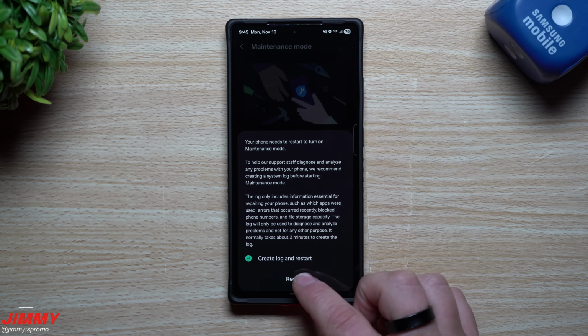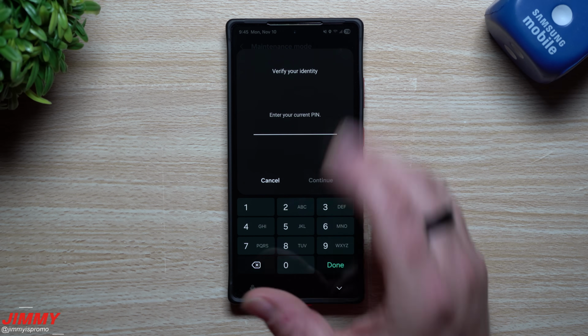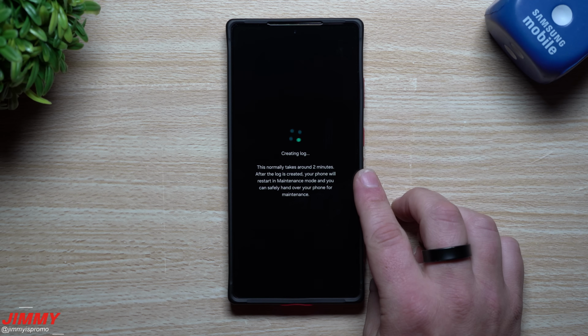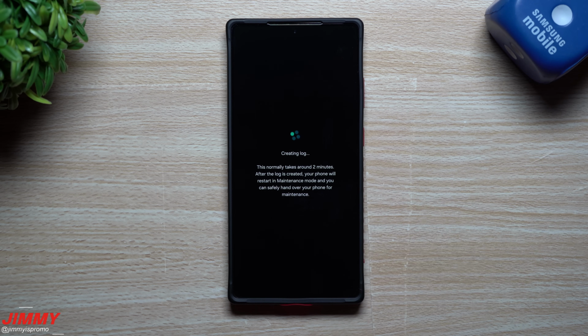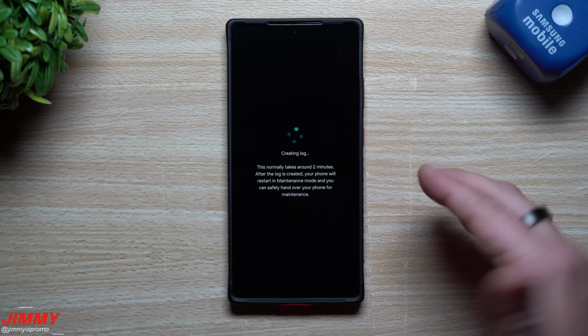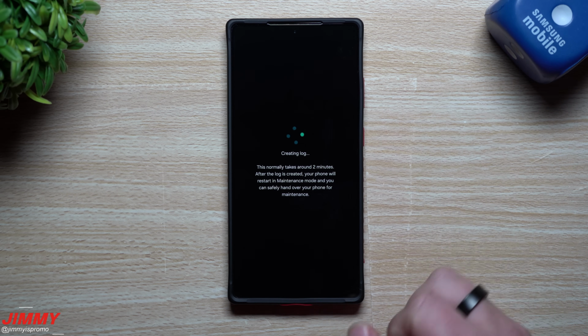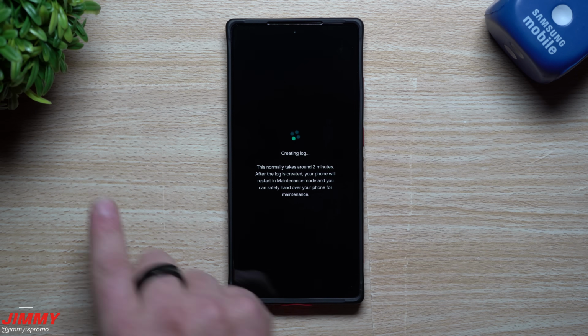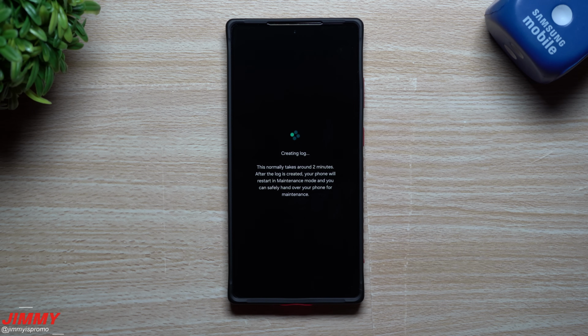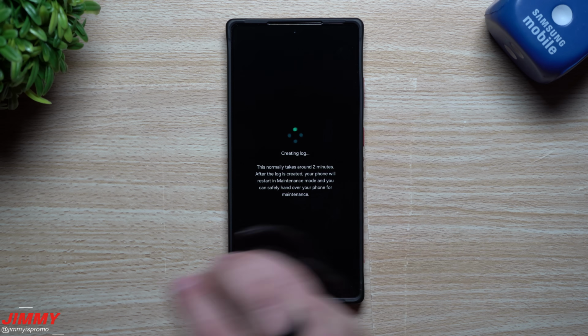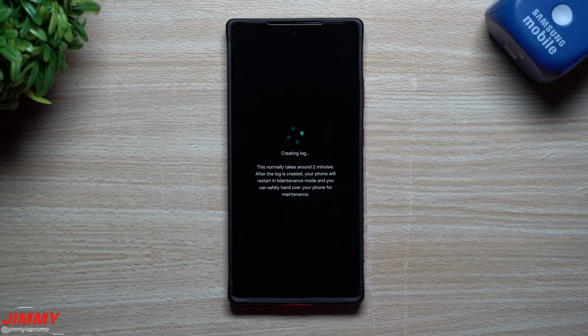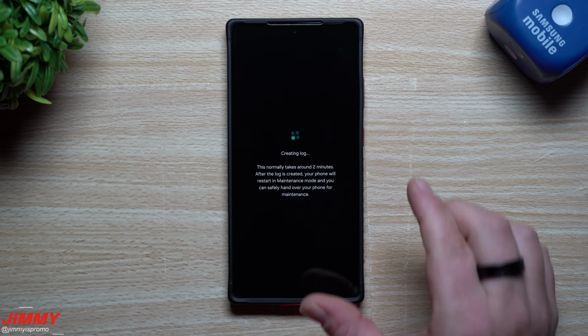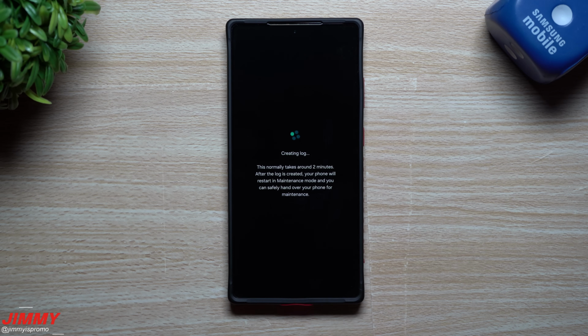Now, if I was to just turn this on and show you what this looks like, let me put in my pin here. So it states here that it'll take about 2 minutes to put itself into maintenance mode, and then you're able to hand the phone over. Now, when you are finished and your phone is being looked at or fixed or whatever, when you get your phone back, you'll be able to turn off maintenance mode, and then your phone is going to go back to exactly where it was, whatever state it was in from before, the way every single thing was set up. All of your accounts, all of your pictures, all of your regular settings and setup will go back to the exact same. And I'll show you that here in just a second.